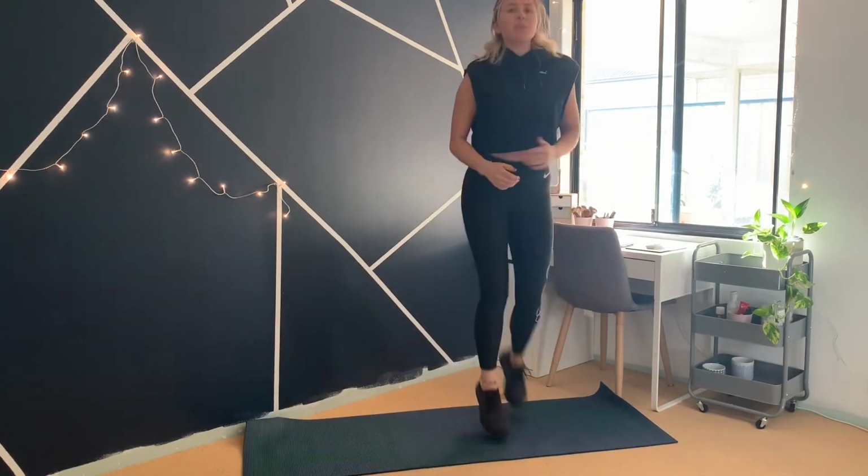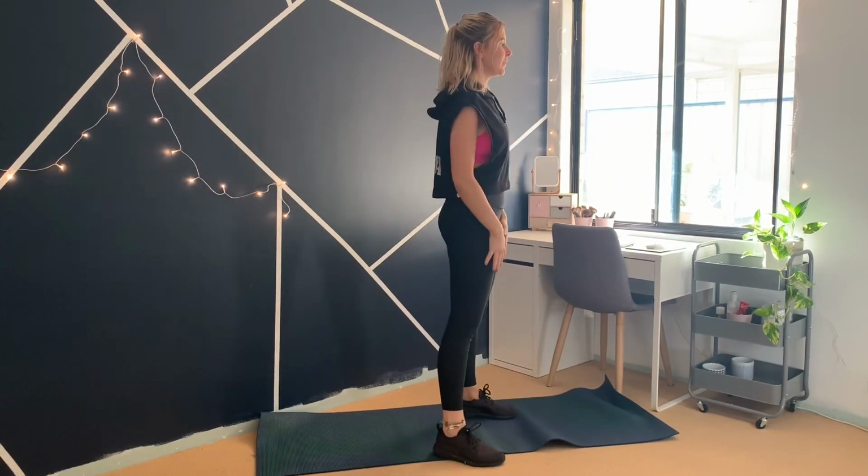Perfect, back into a jog. So really excited firing up those legs for the workout. High knee run, really work on that heart rate. Alright, next we want to do a deadlift.